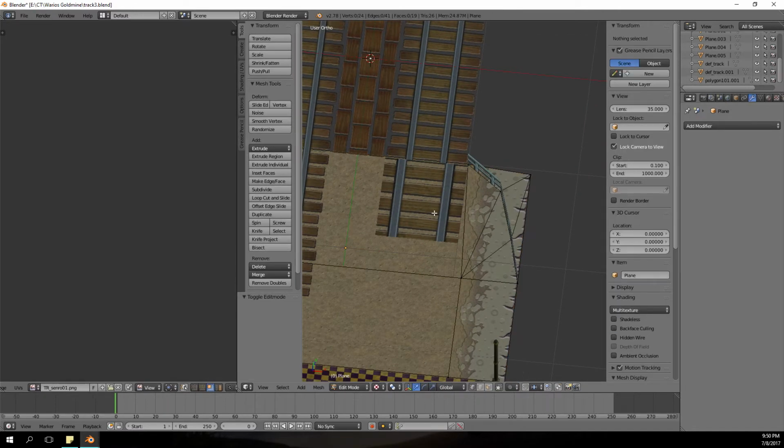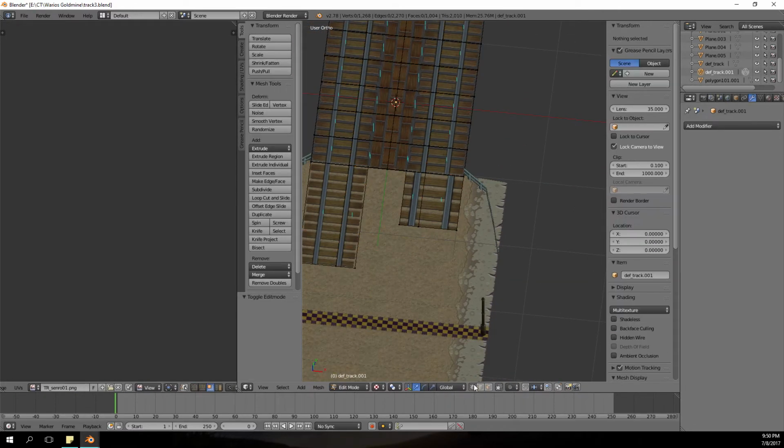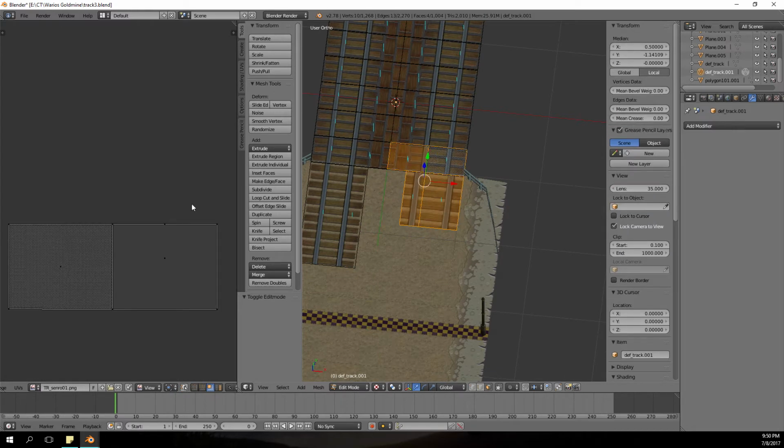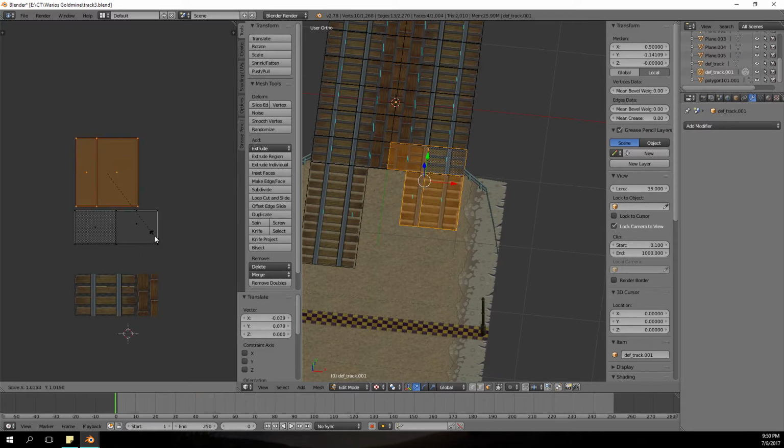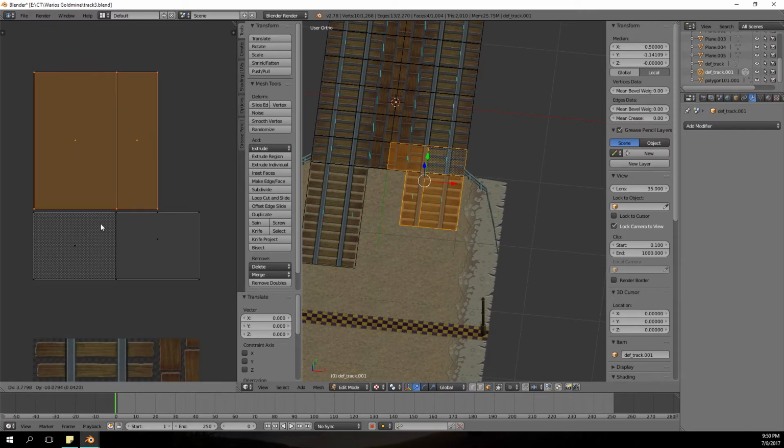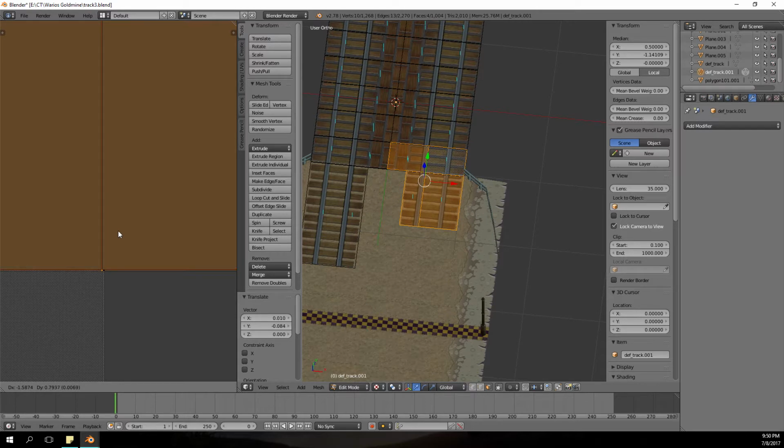Alright, then we shall go into this one, grab these, and again, align them according to that. Actually, I'm going to have to flip this inside out. Scale on the Y, I mean X, by -1. I'm not sure if this is the right direction. Yes, this is the right direction. Alright, align that. Oh, my scaling is nearly spot on, actually. I'm just going to scale it just a little bit. It's actually slightly off somehow.